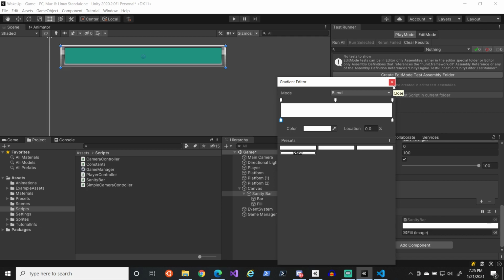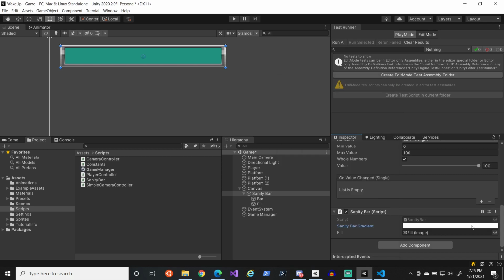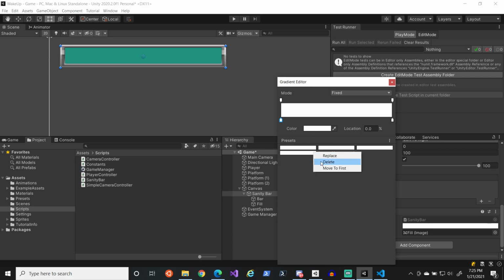Okay. So what do you think? We can see how that works, starting with the green. Okay, it would have to be a blend, I'm guessing. Yeah, something like that.